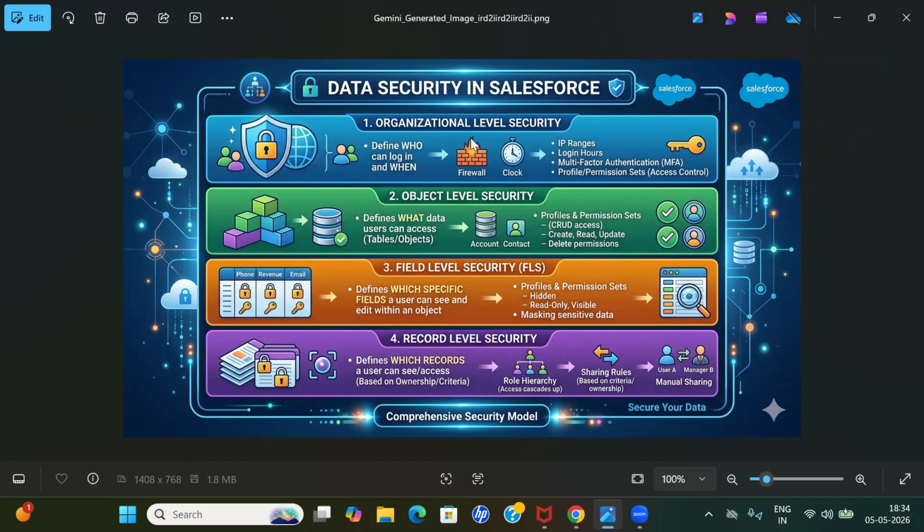We can decide how many users get access controls and what the login hours are. The user can log in only for 3, 4 or 5 hours, and on which date. For example, in this week he should log in on Tuesday only, and apart from that he can't log in. We can also track IP ranges, to see where the user is working from and where he is logged in exactly. Clear?